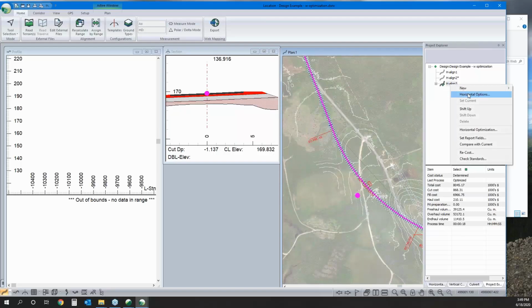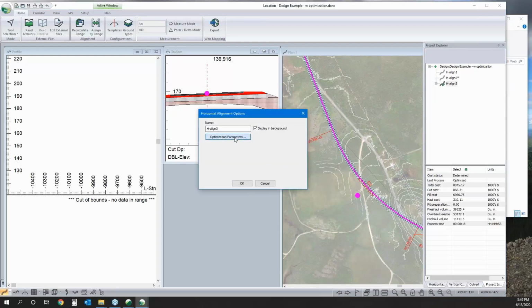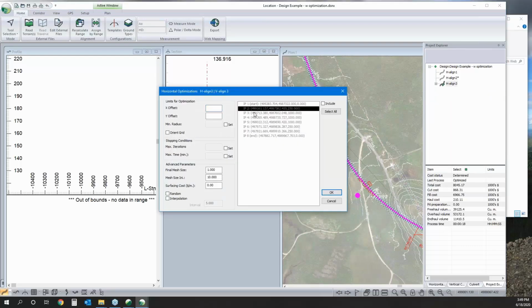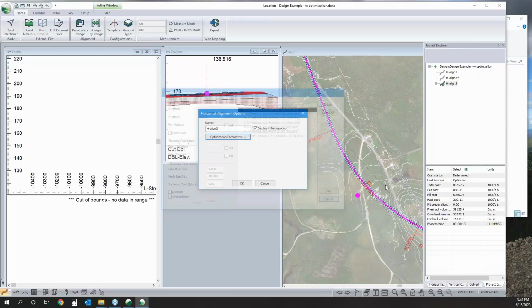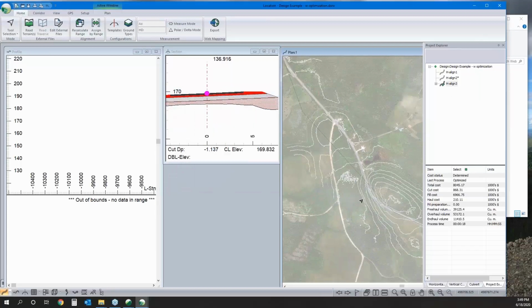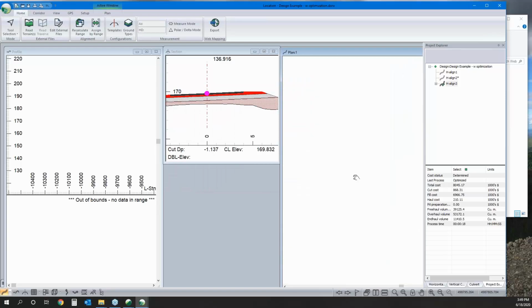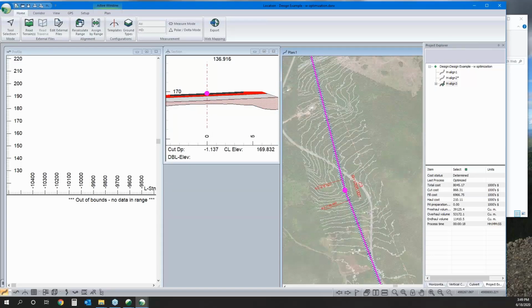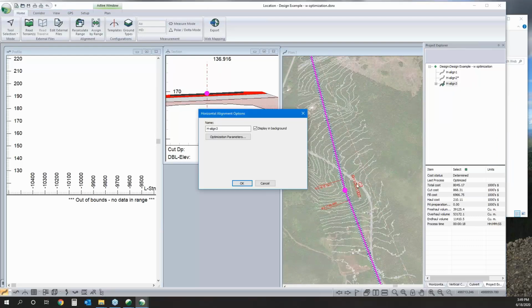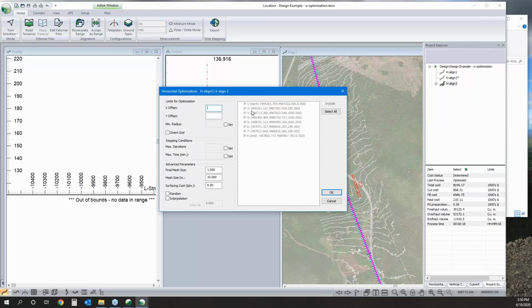So I'm going to come in here, horizontal optimizations, and I'm going to say, let's move horizontal IP. So our first IP is back here, second IP, and third IP. And they're also numbered C3, for example. So I want to optimize my third, and let's go with that.